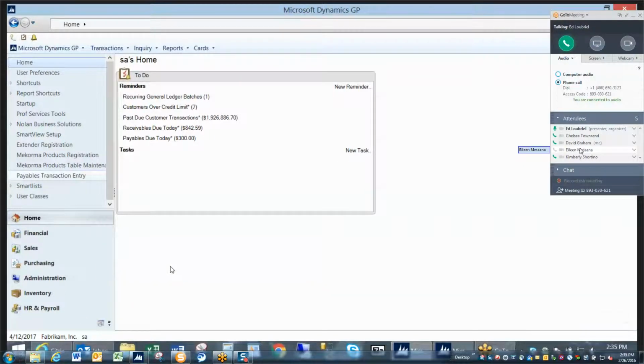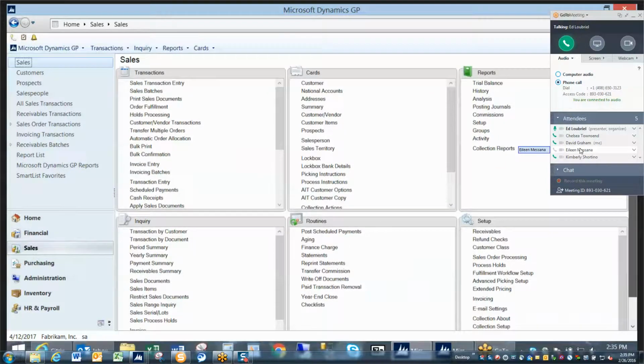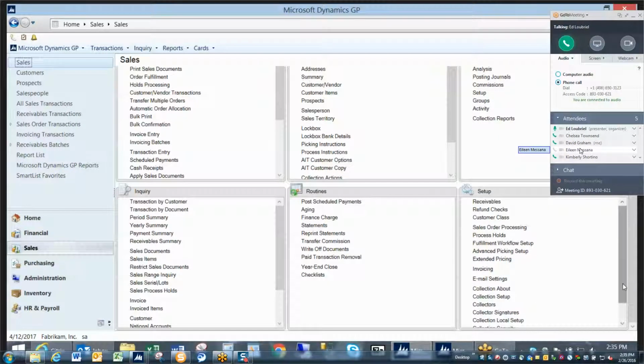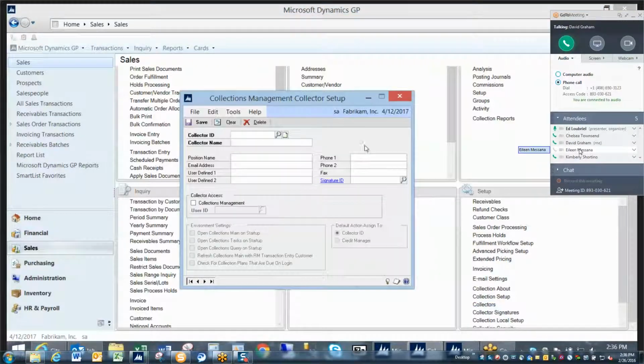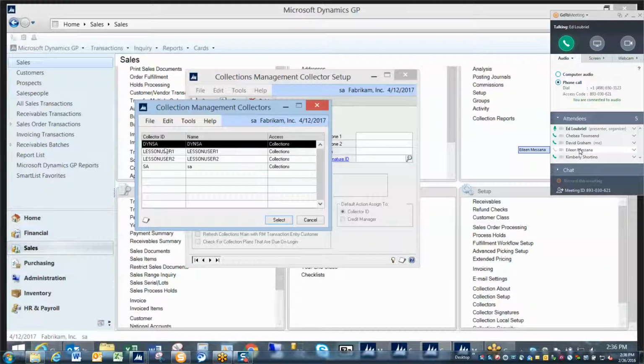Again, once it gets installed, there's some setup that you can do in the collections module, and I'll show you some of those things here. Basically, from a collection standpoint, you assign which GP users are going to be collectors. So for example, how many people would you foresee needing to be collectors from a GP standpoint? Maybe just a handful to get started. Okay, so on this screen here is where you actually set up all the collectors. In this case, I have 4.